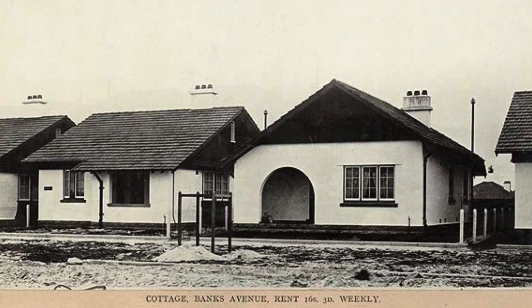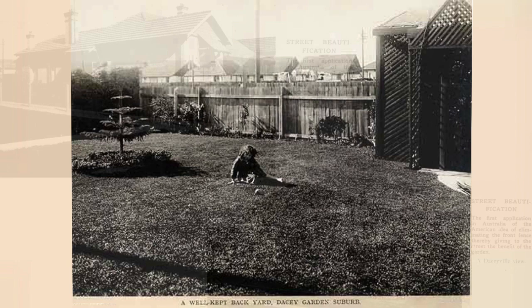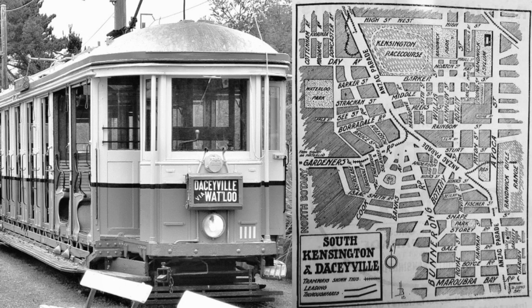Roads were laid out with curving and guttering. At one stage, two homes a week were completed. Sixty-seven houses had been finished by June 1913 and the first families, selected by ballot, moved in. The cottages had no front fence — a coping stone formed the front boundary. The back gardens were enclosed with five-foot-six timber palings.